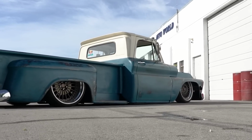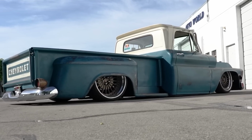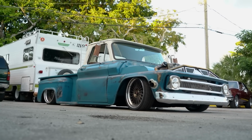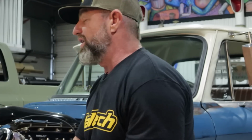The wheels are Vossen ERA series 19x10 fronts and 20x12 rears with Wilwood disc brakes front and back. The air suspension is by Air Lift. Originally we were running an AccuAir setup on the truck. Now when I bought the kit, again, 5 years ago, we kind of sat around, put the kit in, and it never really worked great. So at this point, AccuAir went out of business. So I just kind of dealt with the system as it was.